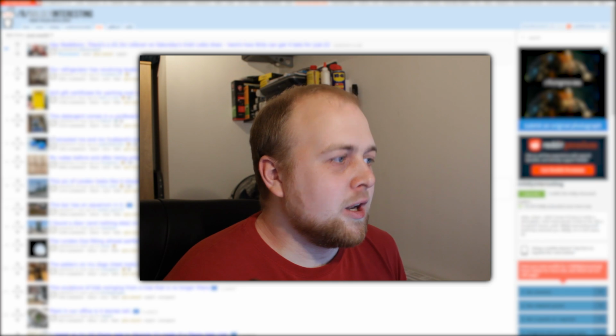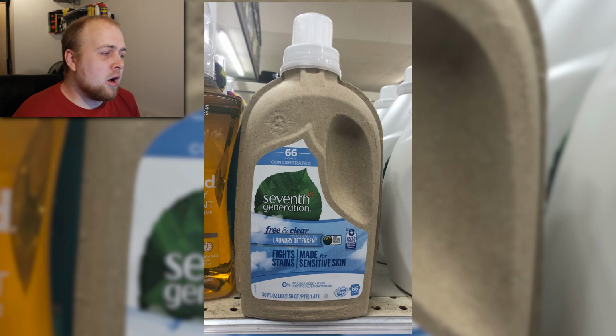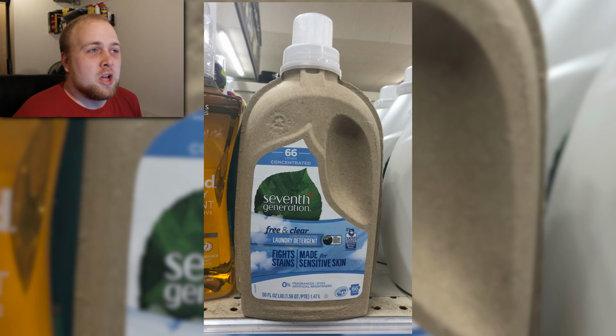Moving on. Number 3. This detergent comes in a cardboard bottle. Okay. Cardboard does have the tendency to degrade, so if you don't use this up in a long time, like say you don't use it up in a year, chances are that your kitchen cupboard would have a pile of detergent and cardboard paper mache in the bottom of it. If you go through enough laundry, then yeah, go for it. It doesn't look like a massive bottle though, so the chances of you leaving it for a year in the cupboard slightly goes down with that. But yeah, it's a good idea.